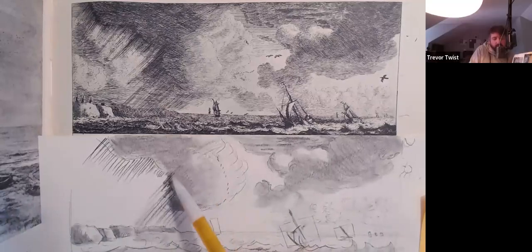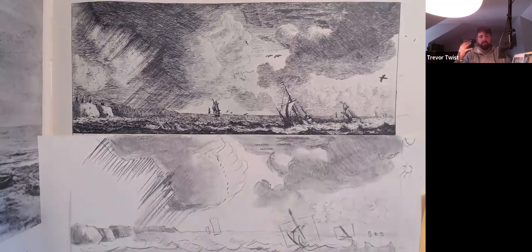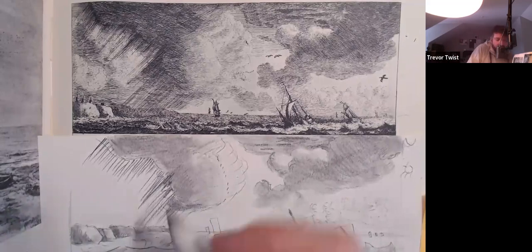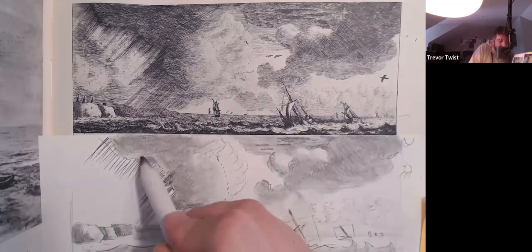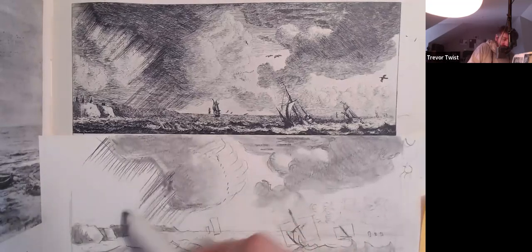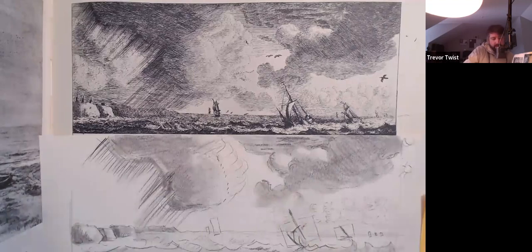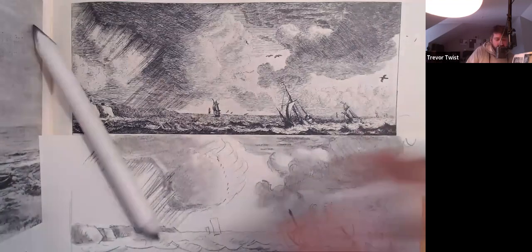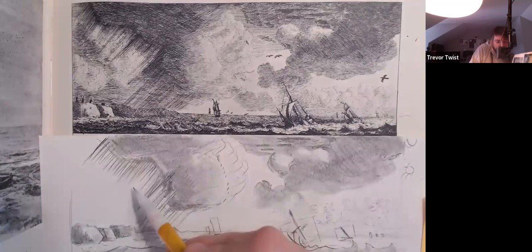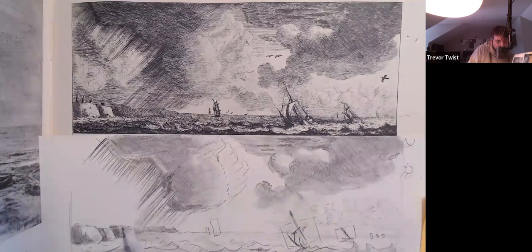Now, in one sense, he has an advantage because rain reads so well in these lines. So I'm going to blend out where I'm up against the edge of the cloud. And maybe I'll blend some of the rain, but I know I'm going to have to come back over, because I really want these dark lines to be striations so that it couldn't be mistaken for anything but rain.